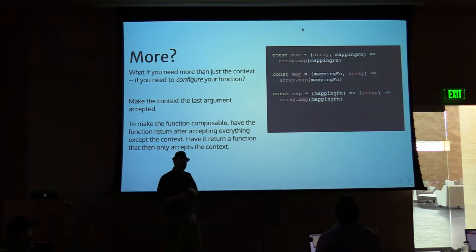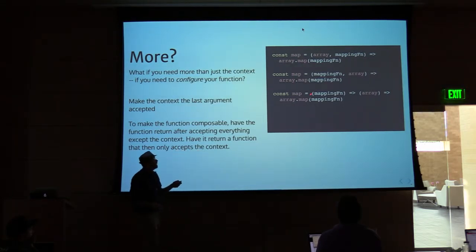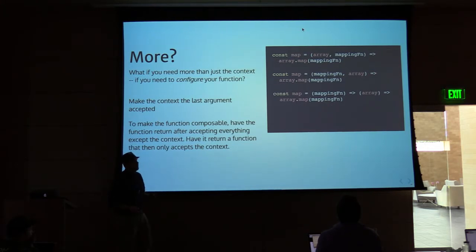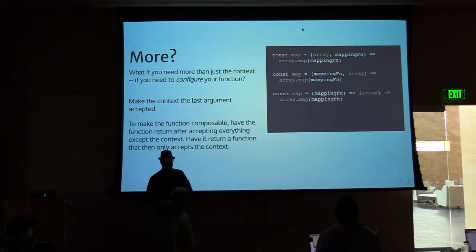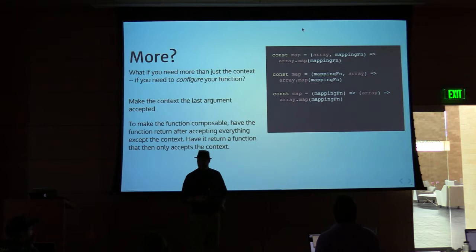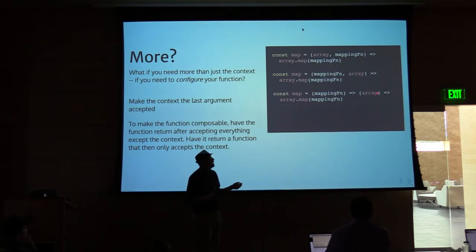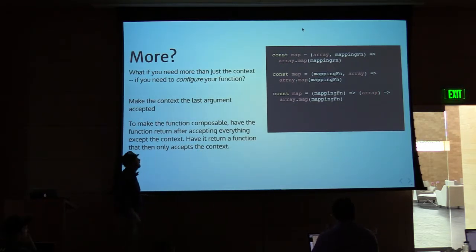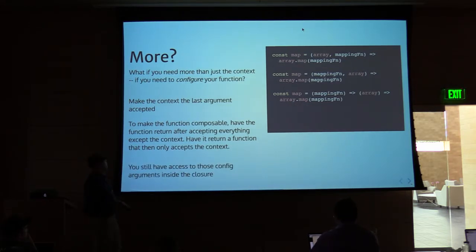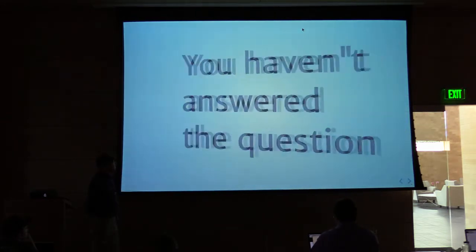We can expect an array of a certain kind, a certain shape, and we know what we want to do to it. That's our mapping function. What we don't have is the actual data at the moment. We only have that at runtime. Agreed? So we wait to get it at runtime. It comes later. That's the way I think of it. But because of closures, we still have access to the previous thing.